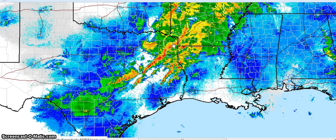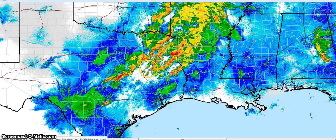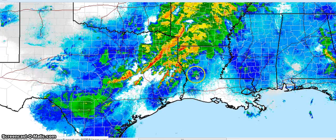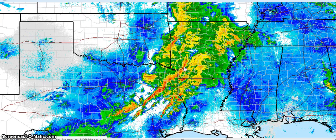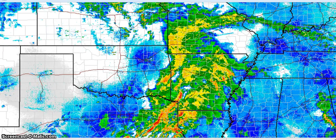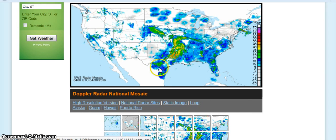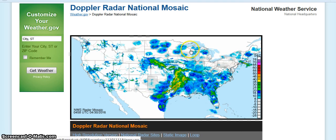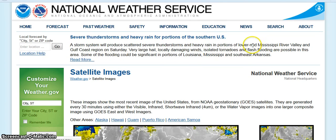And what I see a lot, especially in this area, but all over, is this pattern that forms sort of like a seahorse. And it's almost like the radar itself is contributing to the turbulence of that storm. That's the way I see it. Okay, so we'll look at a little smaller version of that so you can see how it is in the whole United States right here. Now this is the radar here and here and all along here. Even up here.